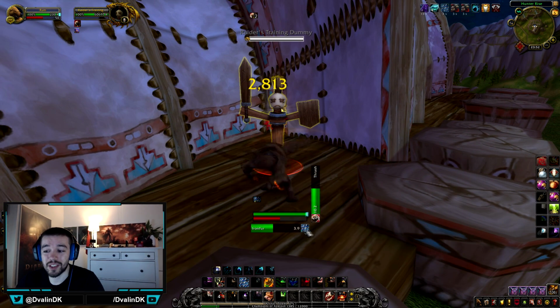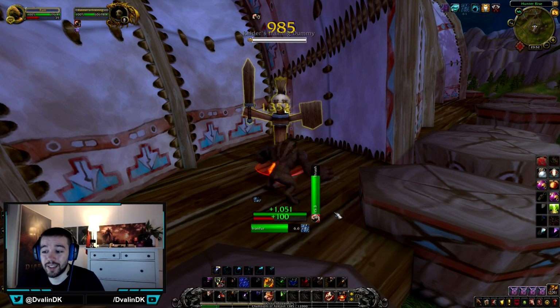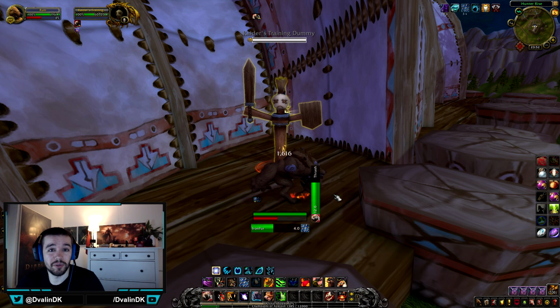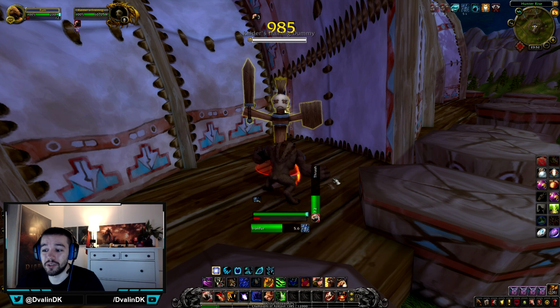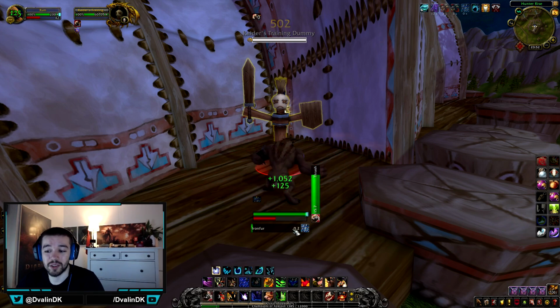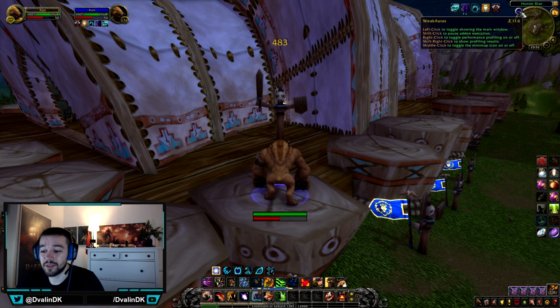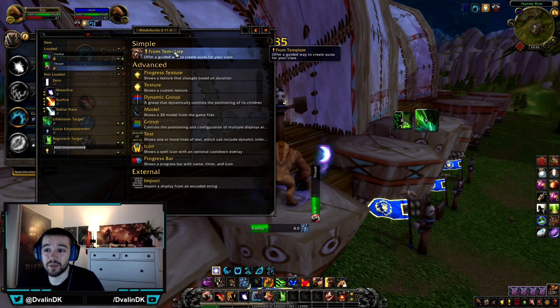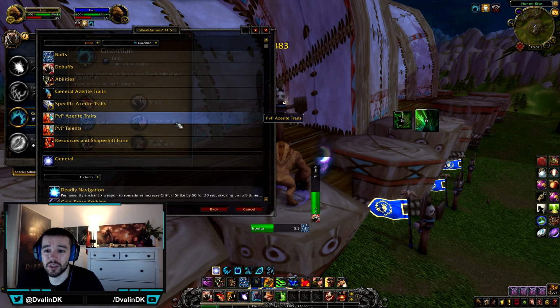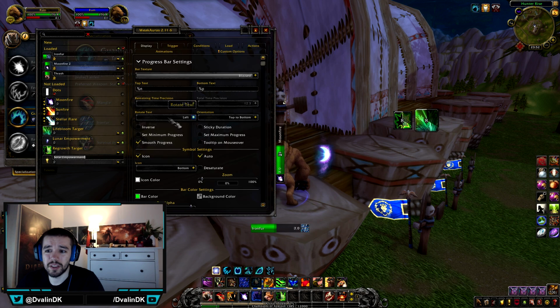So if I want to have 100% uptime on Iron Fur, I can just look down here and use it now again. This will make it 100% easier for you as a tank to be able to maintain Iron Fur, because you don't have to look on the right top corner. You simply just have to look down here and make sure that you always have it active. It's quite easy. And I would also like to add Moonfire into this, because Moonfire is also a spell that is pretty nice to use. So I would say new, from template, progress, vertical, and debuff, Moonfire, show and debuffed.